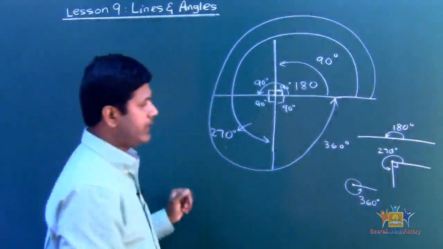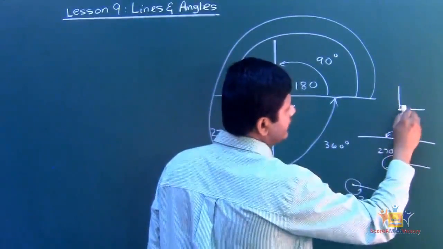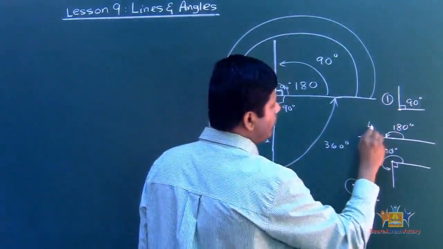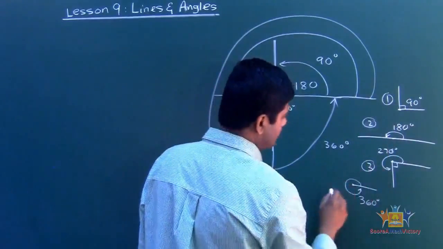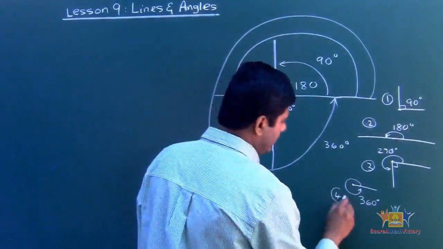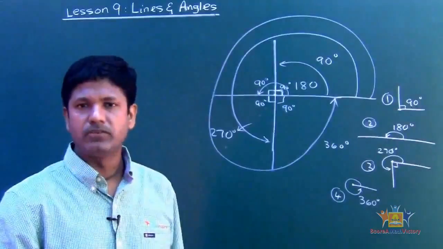Okay, 270 degrees, and the center is right there, and you go all the way around is 360 degrees. And of course you know that the right angle, and that the center is right there, makes it 90 degrees. These are the 4 basic things that I want you to know, because from this, we can solve a lot of problems. I can create a lot of problems by using this basic principle.